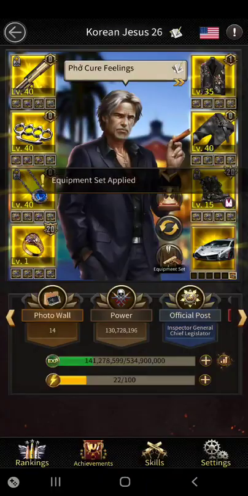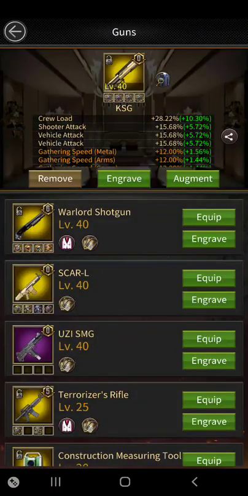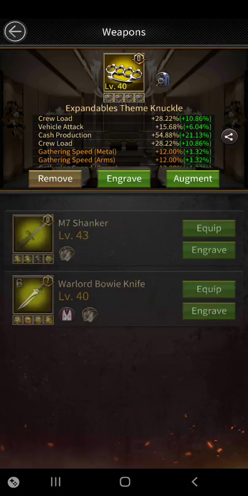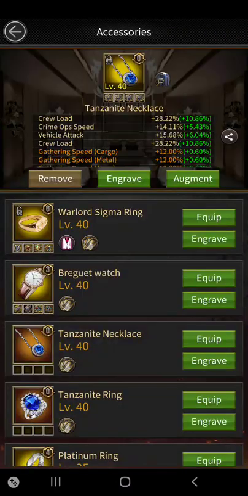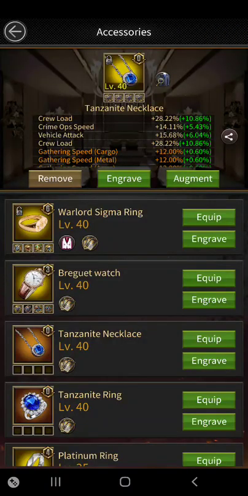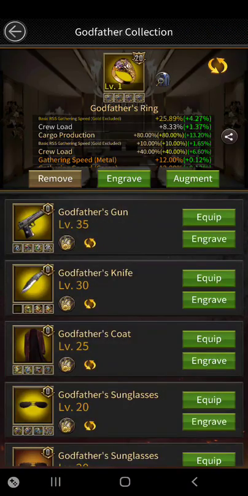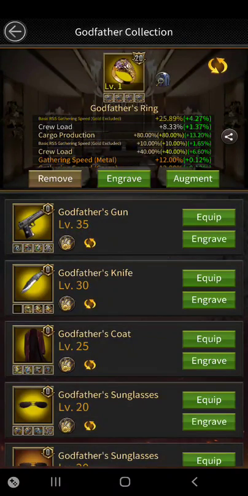My gathering set I made because every piece except the boots increases crew load. And crew load just means that you can send fewer troops, or that they'll just gather more if you equip this set when attacking a farm or someone else's mansion and you know it's empty.